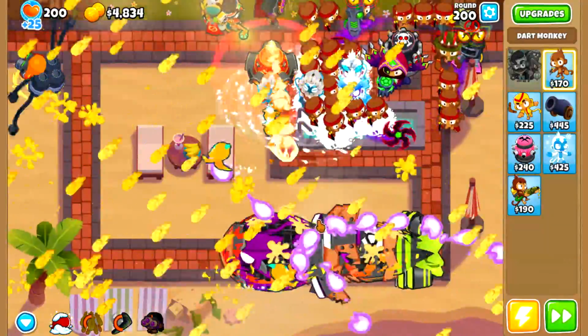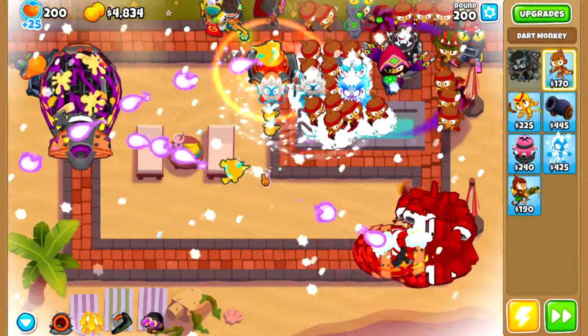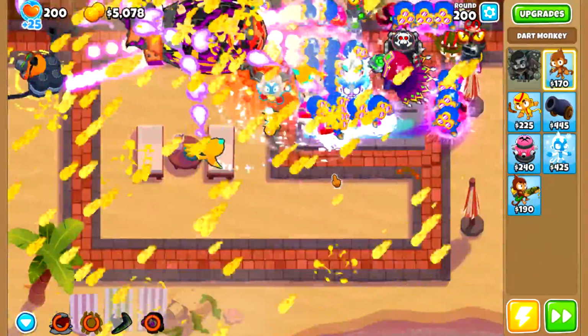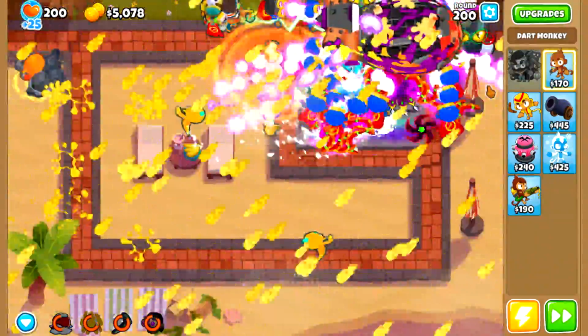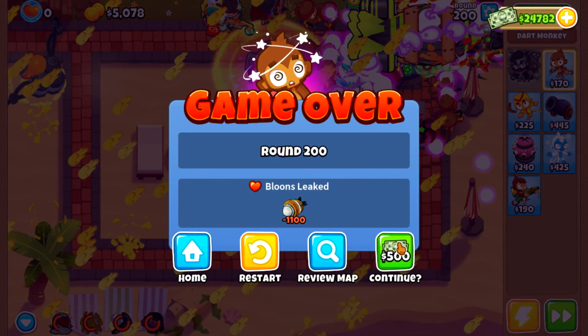Choosing to continue was no use. It did not revert me to the beginning of round 200, but rather kept the towers as they were when the round ended, and also most of my money was gone. I didn't bother to try a third time, but given how close it was, I'm pretty sure you can do it. Perhaps a challenge for you if you're looking for something to do.